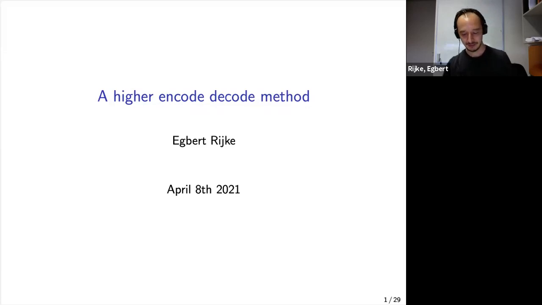My talk is very much work in progress. I will prove some things, but I will not present any very big things. I called it a higher encode-decode method because halfway through the talk I'm going to tell you of a theorem that should in principle help us to compute higher homotopy groups, but there will be a big caveat. I haven't actually been able to compute any higher homotopy groups using it, but I have used it as a way to direct myself in further research, and I'm going to tell you about that.